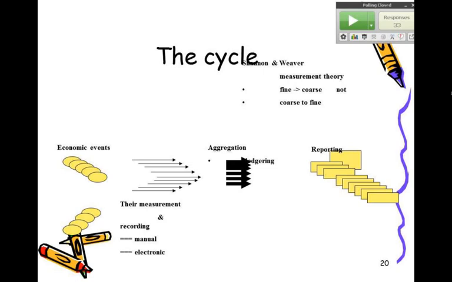One more thing in measurement here, Shannon and Weaver. You can always pick up information that is fine, meaning detailed, and aggregate it. But once you aggregate it, you can't go fine again unless you keep the fine on your storage. So if you get a balance sheet, you don't know what the components of the balance sheet are unless a reporting schema exists that collects that information. Okay, you say, this is very theoretical, this is Professor BS kind of thing. It will explain a lot of stuff in accounting if you think this way.